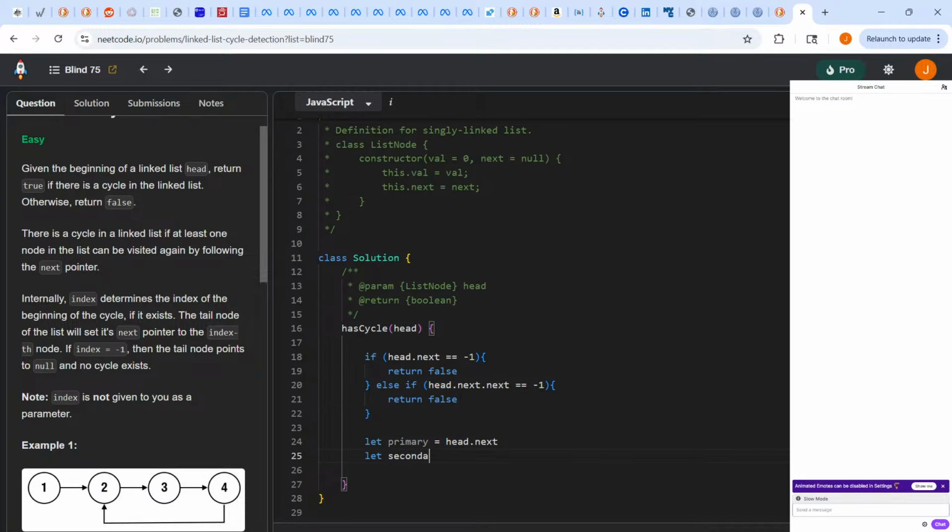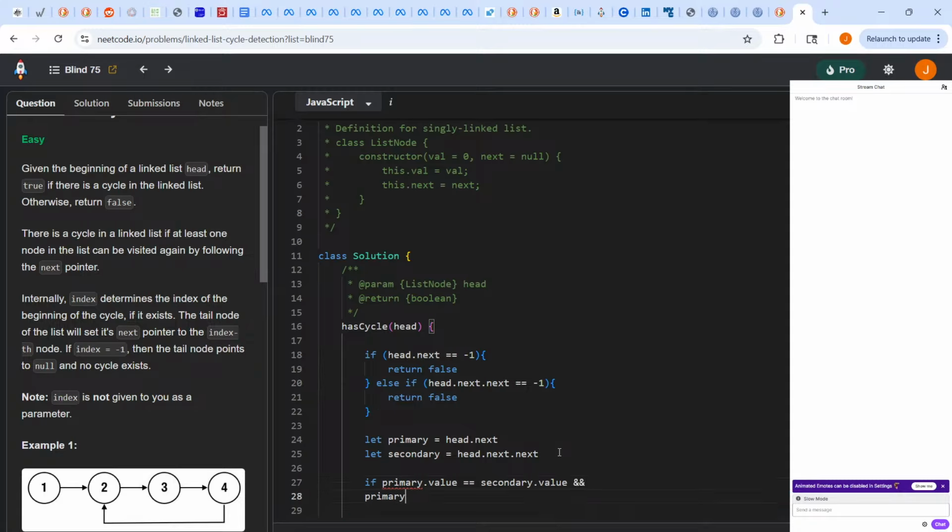Secondary equals head.next.next, and then we'll say if primary.value equals secondary.value, and primary.next equals secondary.next.